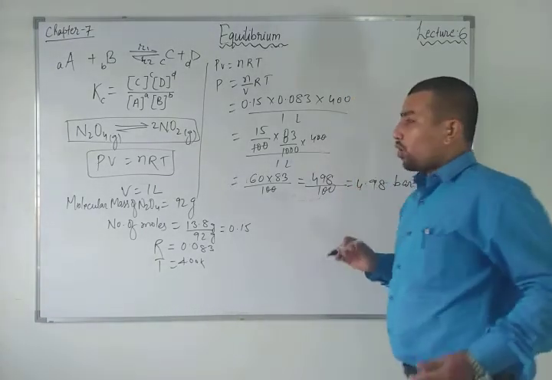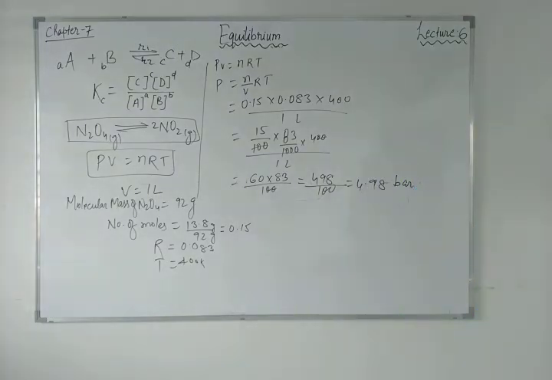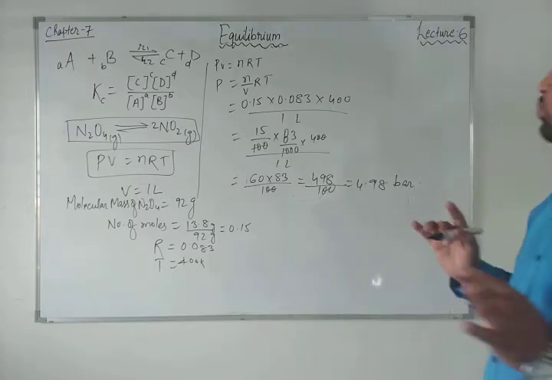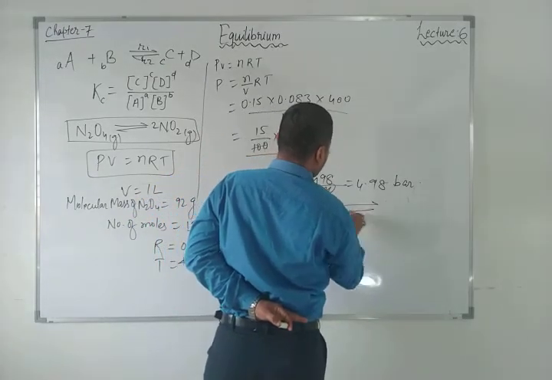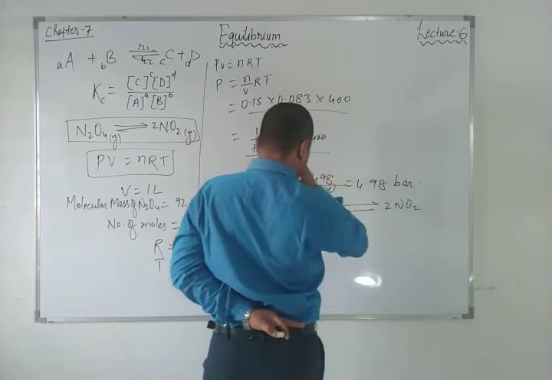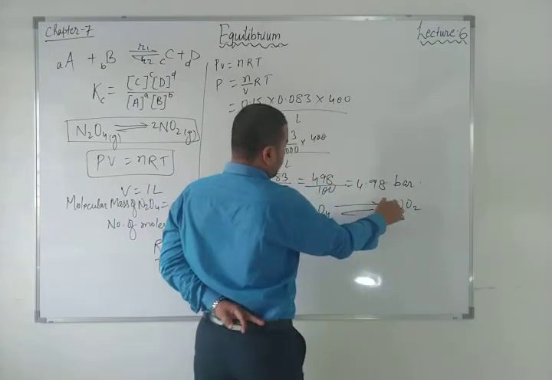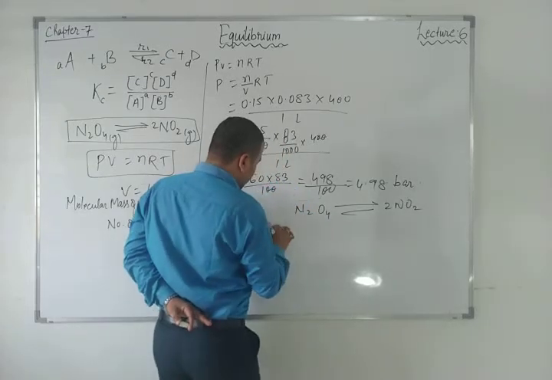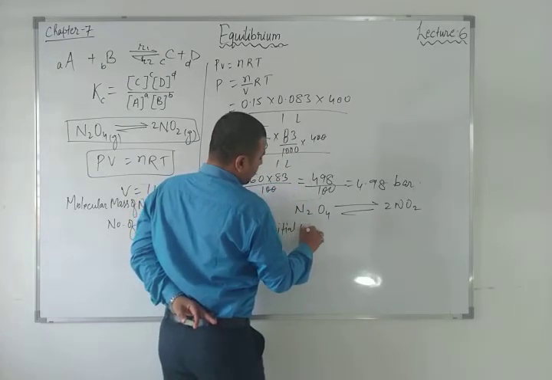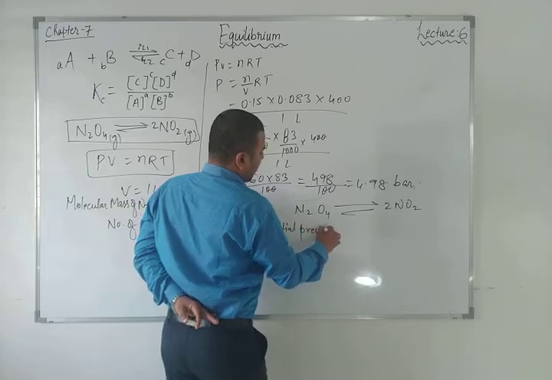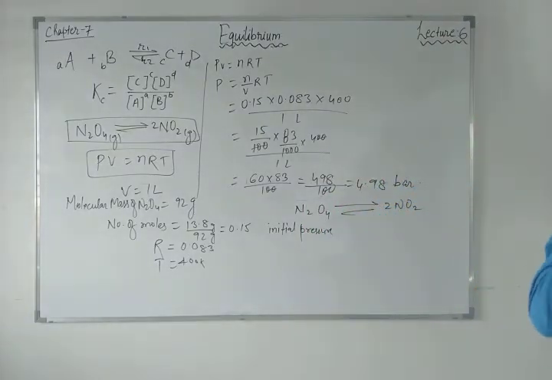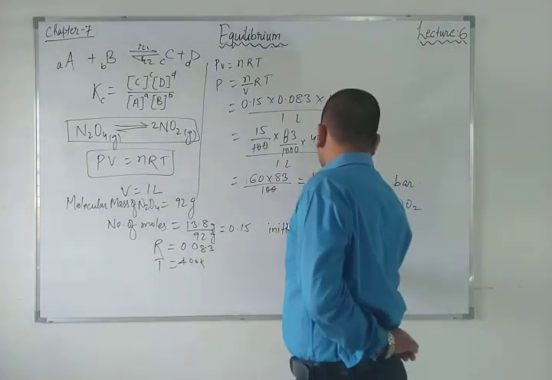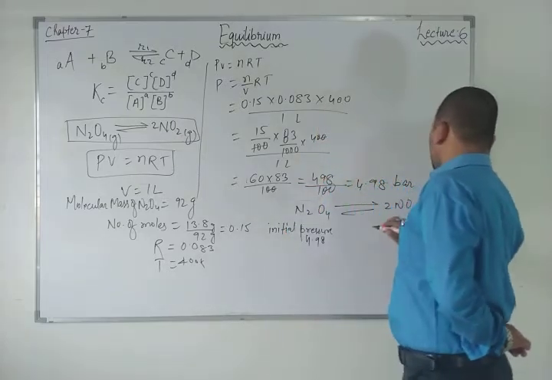Got it? Now you have got the value of pressure. Now we have to calculate at the initial pressure. Now just suppose this reaction N2O4 gives 2NO2. So here you can see it's 2 moles, 2x it is, at the initial pressure. Initial pressure means, can you tell me? Starting, what had happened when the reaction was at the equilibrium state? At initial pressure N2O4 was 4.98, and that time NO2 was 0.